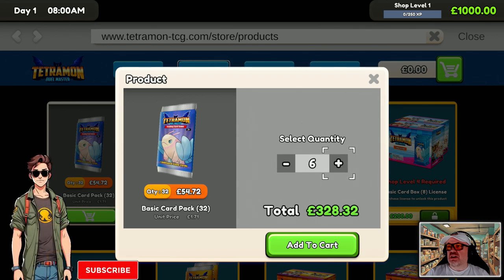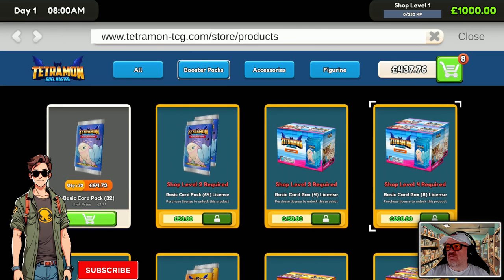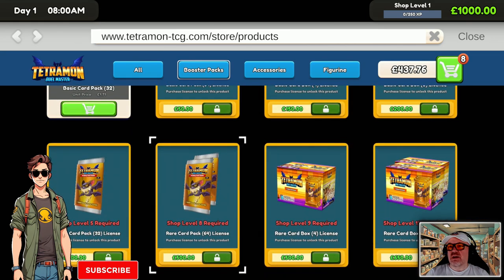Okay, so we're going to buy six. Oh no, we need to buy more. Basic card packs. They're at a car. Oh, we should have probably bought those. Oh no, we can't. And booster packs. Booster packs.